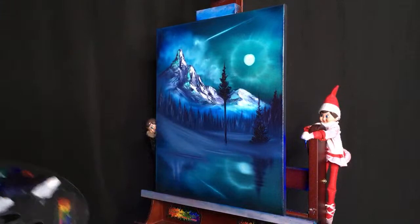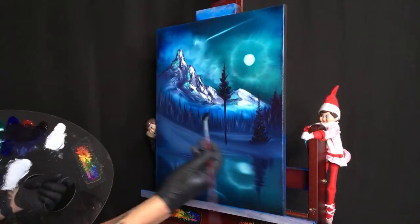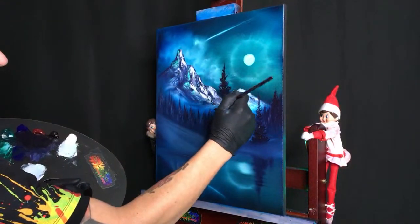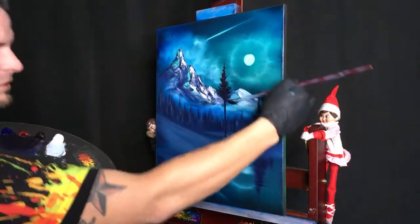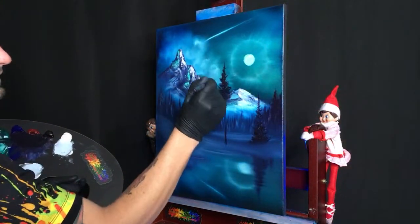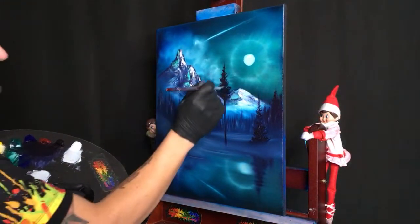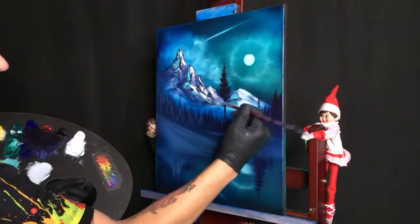But let's see. You know what I think? Now that we're good down here, now that we got the brush loaded back up again, let's skip a section. You don't always have to fill it up. Maybe we'll come back in again, trying to stay out of your way so it's not the best looking tree because I'm trying to paint it all funkily for you guys to be able to see it. Here we go. Maybe we can even do it that way. You just start to build your branches out however you want. So skip down a little.